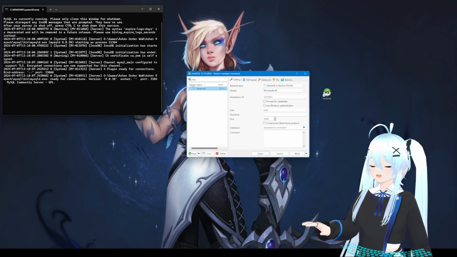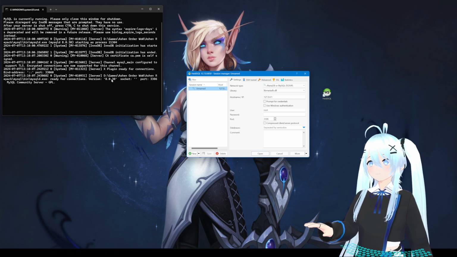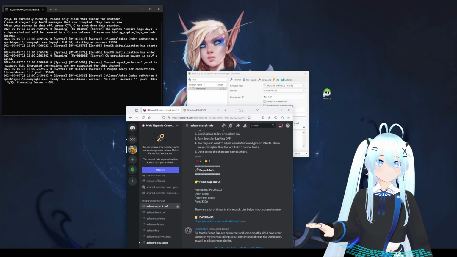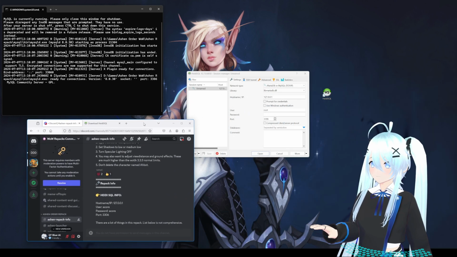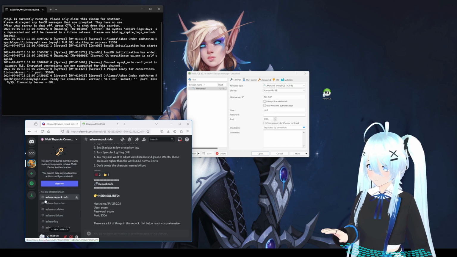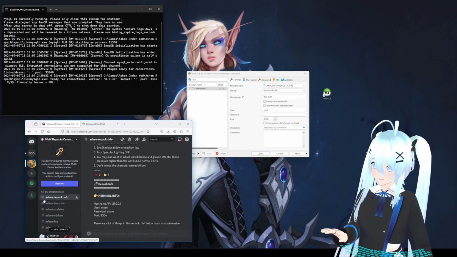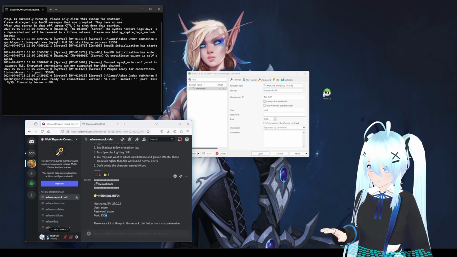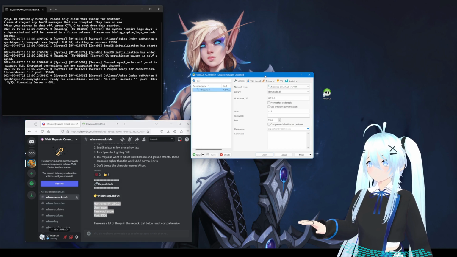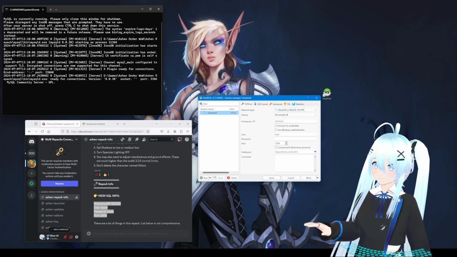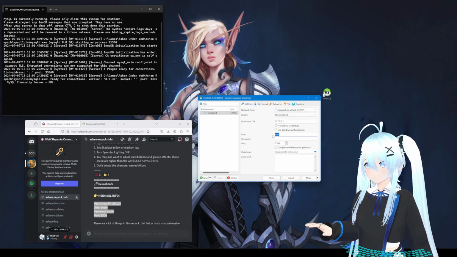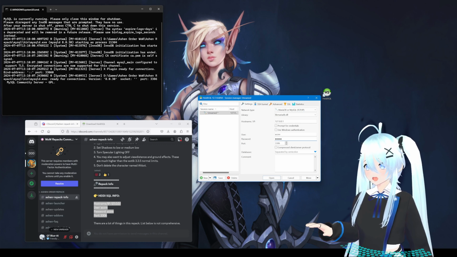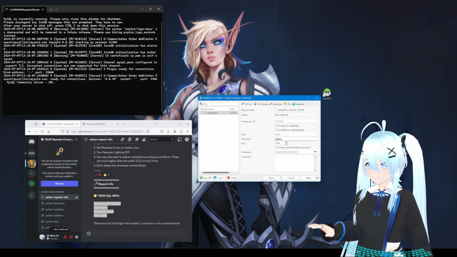Now we have to connect our Heidi with MySQL. We will have to go to Discord and you will see under Ashen Repack Info, formerly known as Dinkledork, the information that you need to connect. The host name is already good. User is Heycore. Password Heycore. The port is good. And we open.